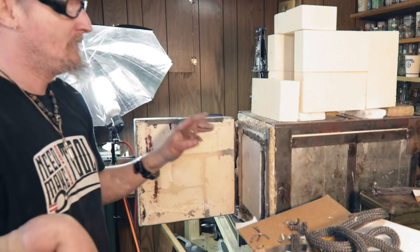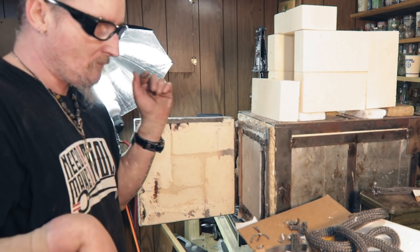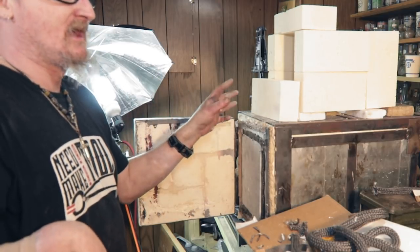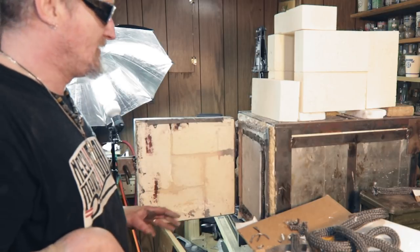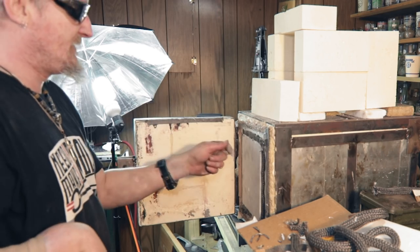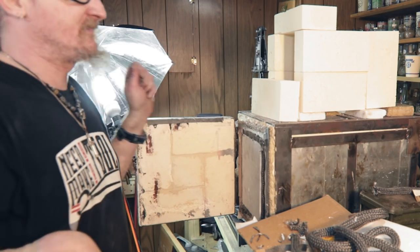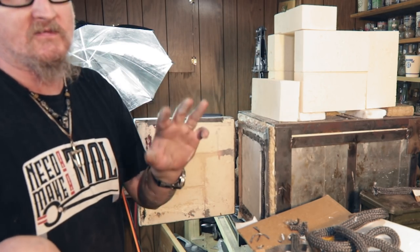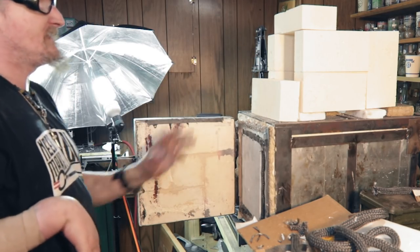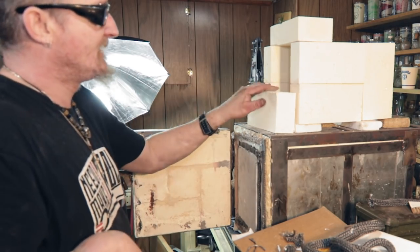And also what I can do is, if you go on the data sheets for stainless steel, it'll say preheat to 1500 and then make it to 1950, which I think means you leave it in this oven for like 1550 or whatever. When this gets up to 1900, you take it out of 1550 and you throw it into 1900. That way your stainless steel isn't shocked when you put it in 1950, and also you don't have to sit there and let it soak the whole time this oven's trying to get up to heat. Plus a smaller oven, I can do more. The possibilities are endless. So this should be a fun build.